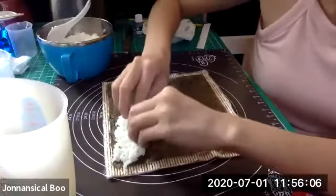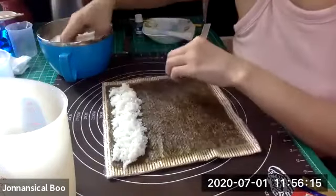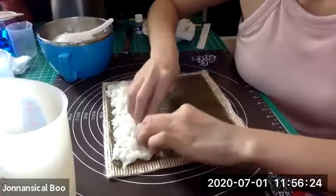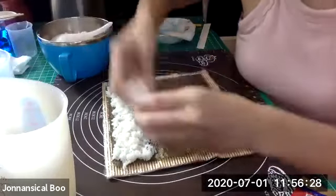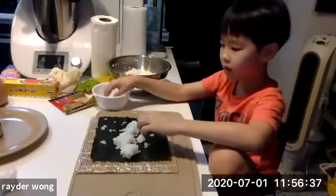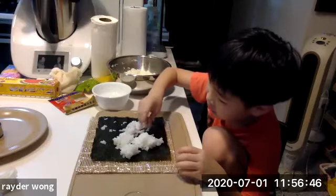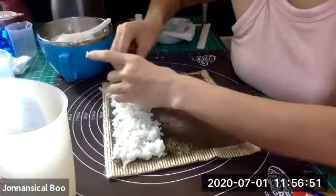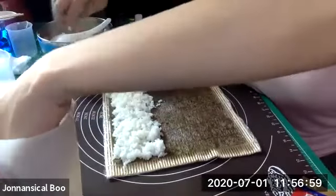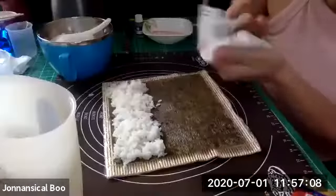And we're going to place it across. So what I do is I put it on the corner of it, on the side, about 1/3 of it. When the rice starts to stick to your hand, you can dip your hand in the water again and wash it. Now after that, you dry your hand. When you're done with the rice, you dry your hand a little bit.